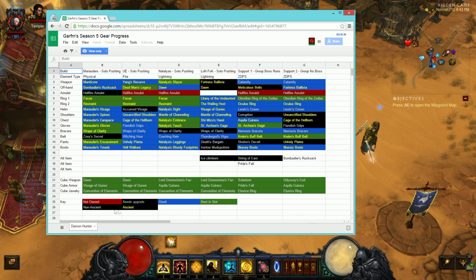So we'll take a little look at this. At the top here we have all the builds that I was trying to collect items for: Marauders, Unhallowed Essence, Natalia's, LON, Support 1, Support 2, and the Elemental type, that's just for rolling on bracers and amulets, a nice thing to know at a glance. And then here's all the parts of the build that you need: weapon, offhand, and so on. And down here is the key, so we can get a better sense of how I color coded this.